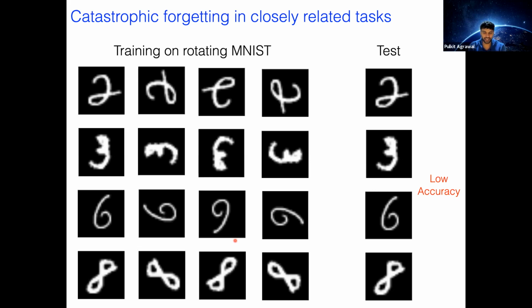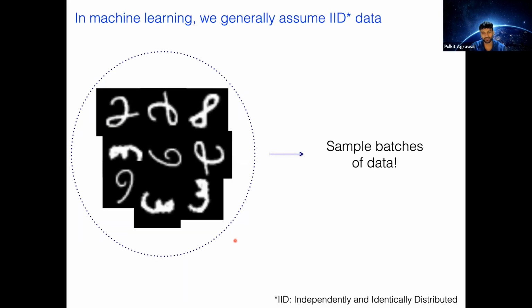Now, why does this typically not show up in machine learning? Because we never work with this kind of real data. What we assume is that once I get all of my data, I put it into some memory and just sample batches of data, and these batches are randomly sampled. So for example, over here, I will get batches where I have digits of all rotations. That is what we mean by independently and identically distributed data: that each batch has a similar statistic.